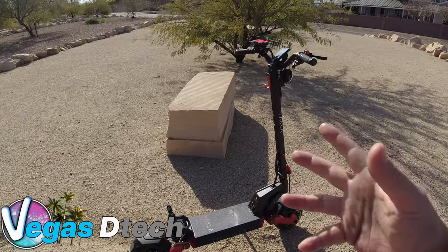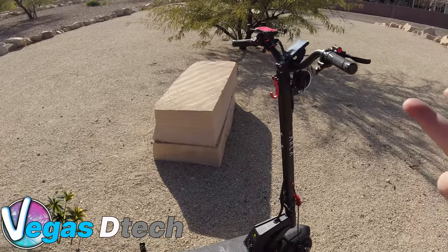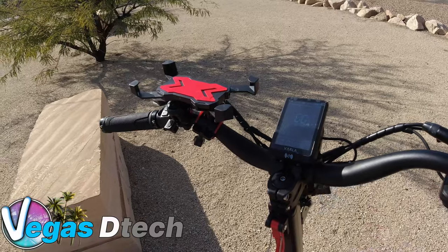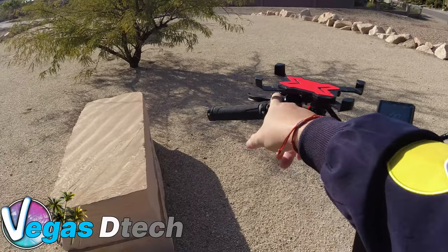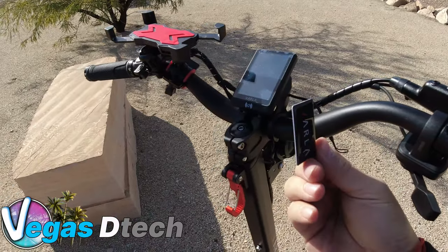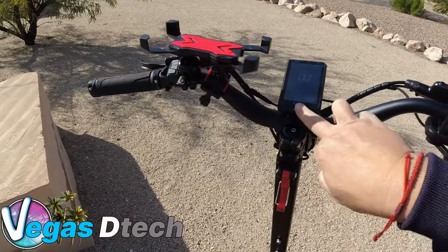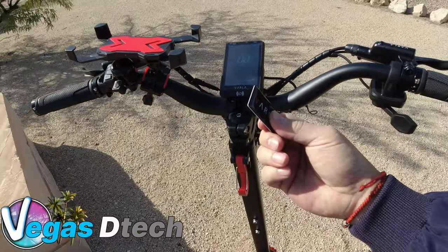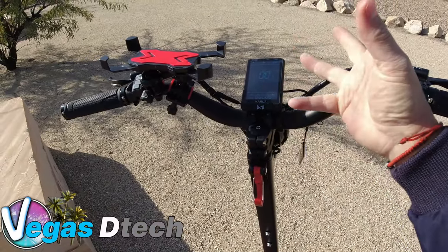One of the first things that I like about this is the anti-theft system that they have on there using these NFC cards. In order to turn this display on, you have to turn the power on and it will blink, and it's like a transponder in your key. You have to hold this thing right up against this right here, and then the power will cut on. Without this thing right here, it's no good. The power will not come on.